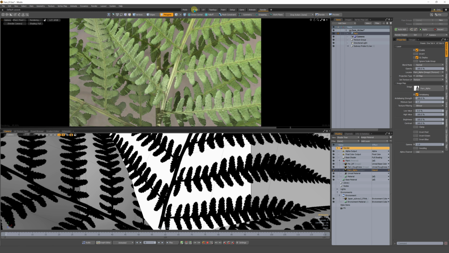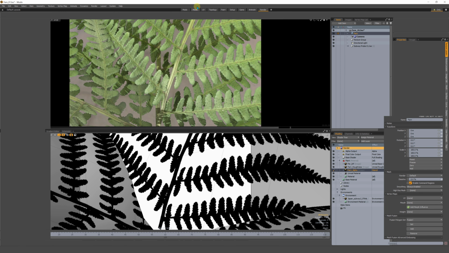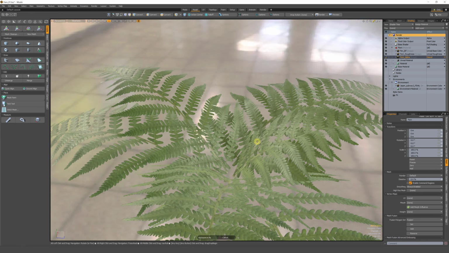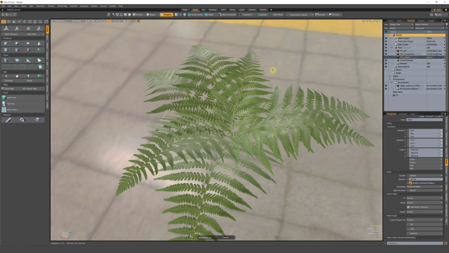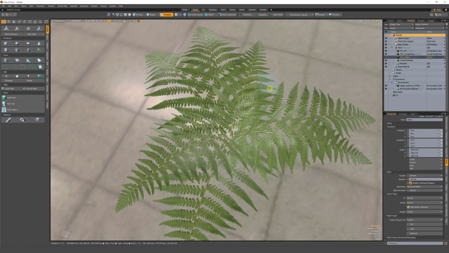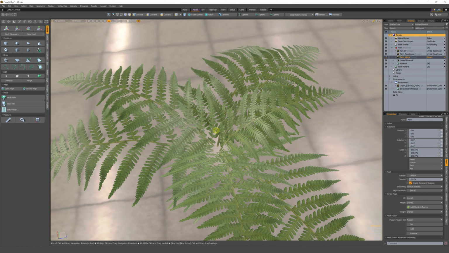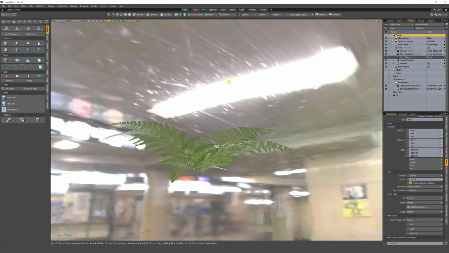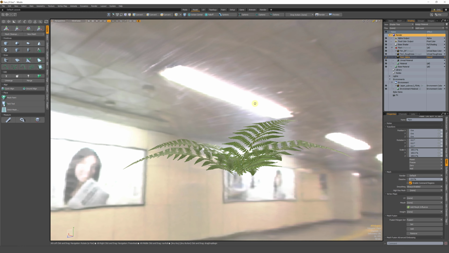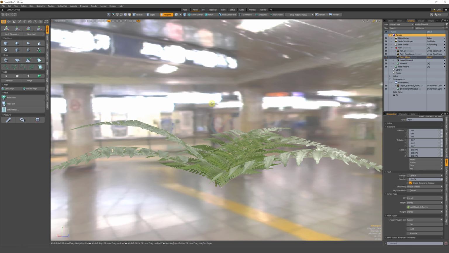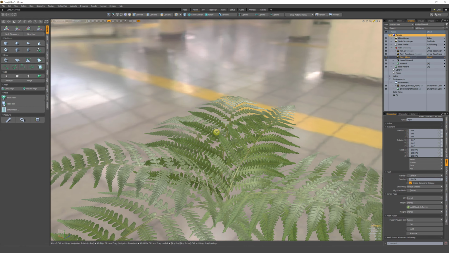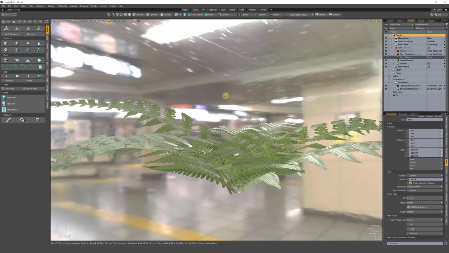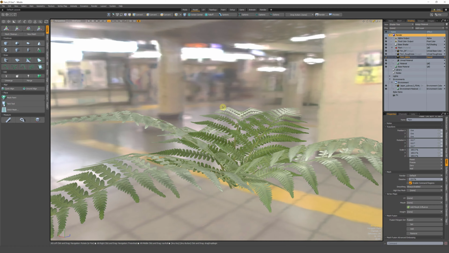So jumping back to the Model tab, if I turn my wireframe off, we can see that everything is behaving how it should as well. There's no weird ghosting on the outsides of the polygons where there's an alpha. And again, the lighting in the scene is based off of this environment. So again, we have this really big light up here and another one up here. So if we get at kind of glancing angles from these lights, we can see how the light's playing off the surfaces right here as we start to kind of rotate up and down.